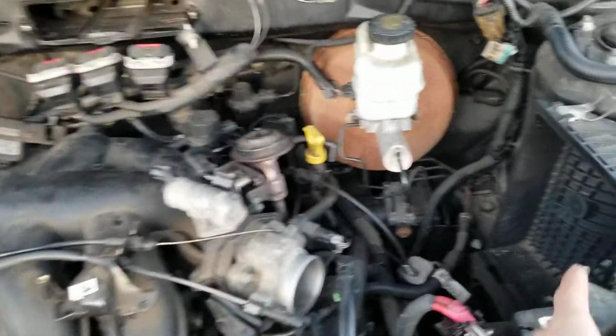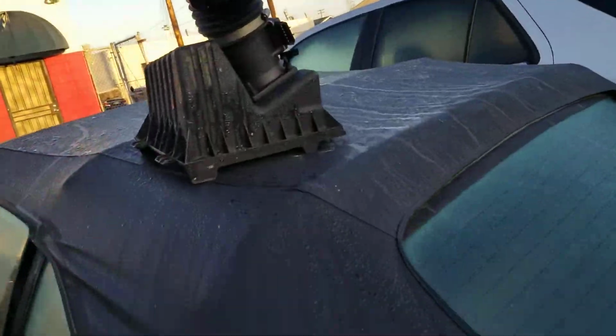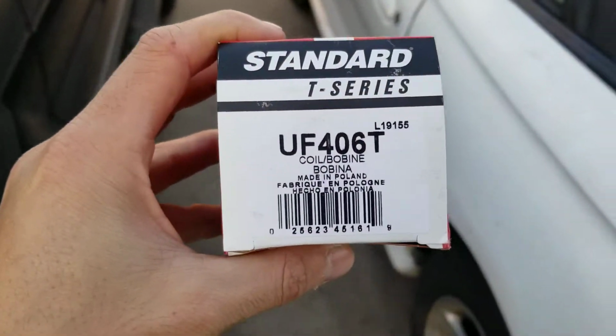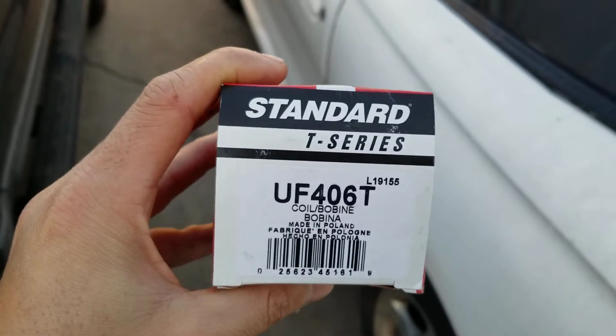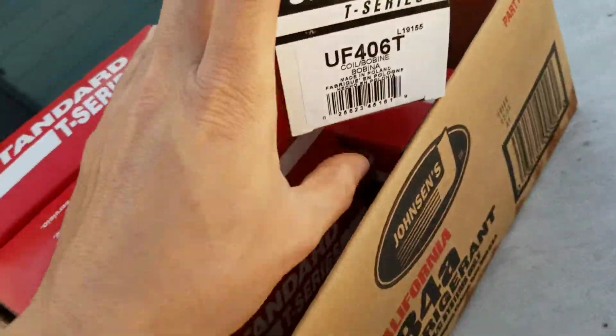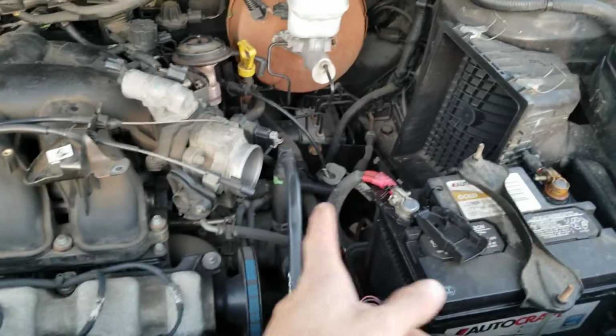I already went ahead and unplugged and disconnected the air box, which is this one right here. This one right here is the air box. And this one right here is the coils you're going to need. Let's get the part number. There are 6 of them with the part number in there. So we unplug the air box.